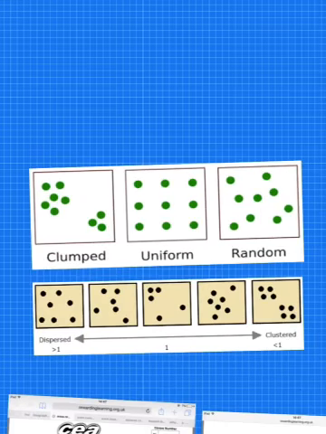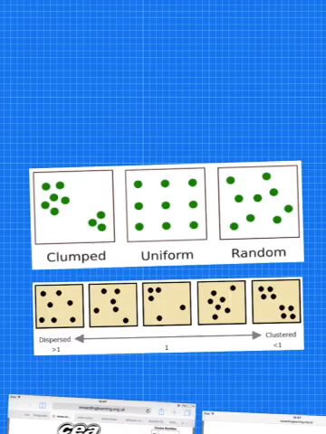So here we can see three types of data. You can have clumped, uniform, or random data. And the way we can tell what type of data we have from the calculation is that we'll receive an RN output, and it'll be on a range from 0 to 2.15. Values near 0 represent clustered data, values near 1 represent random data, and values near 2.15 represent regularly distributed data, which is usually in the form of a sort of pattern.